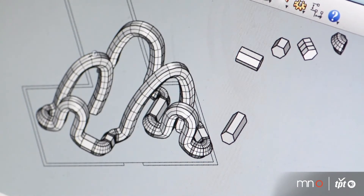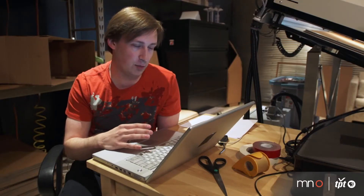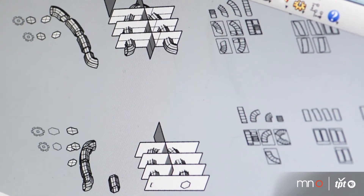This is Rhino 3D. I pretty much use it to build all my cardboard structures — it allows me to plan and figure out how the components are laid out, put together, and configured. I first start out with doing a little bit of sketching and then lead into working primarily in the computer to do all the work.